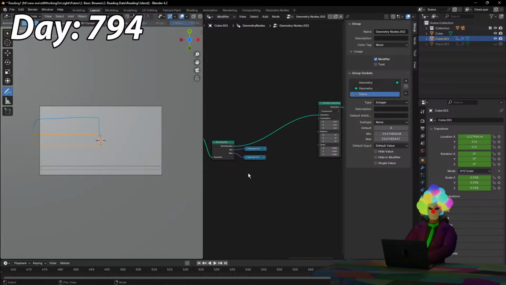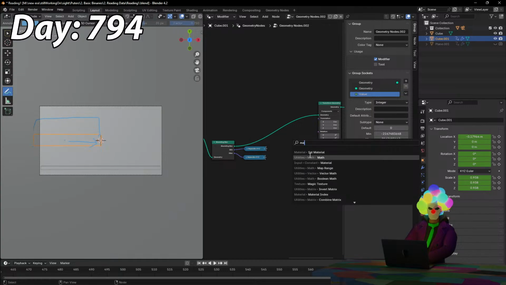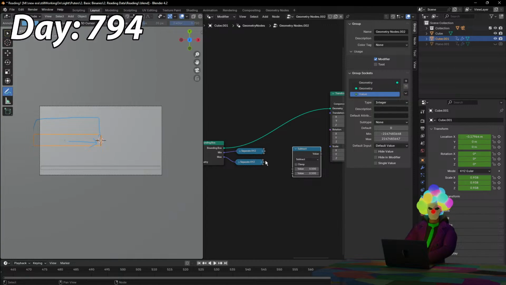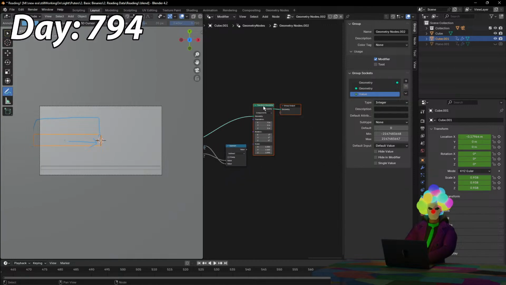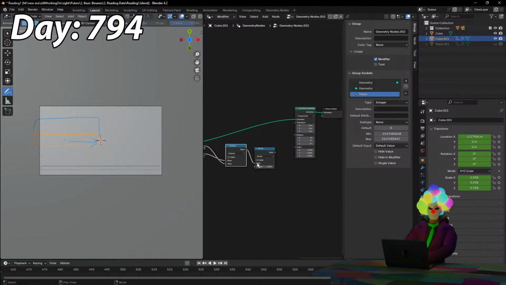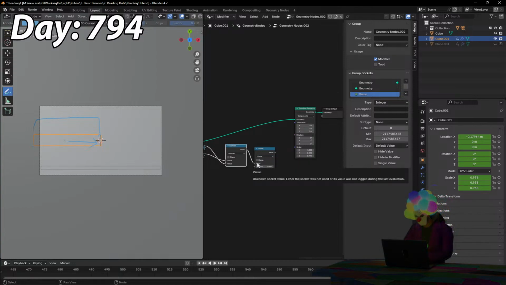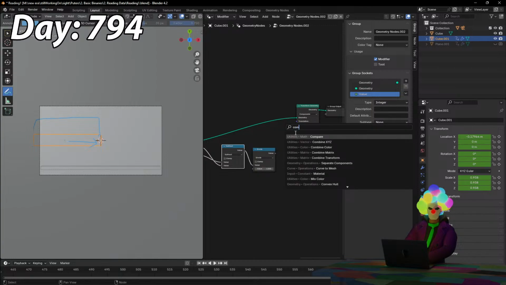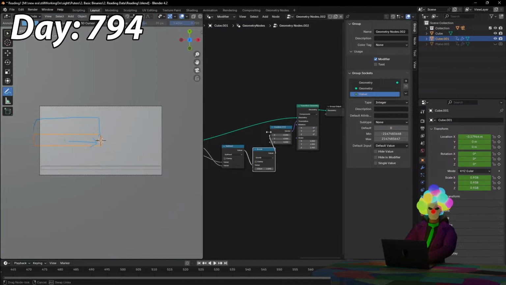And X minimum, X maximum, we want to move it so that the center point will be right here. Center point is halfway, which means math: subtract, divide by 2. Subtract from the maximum the minimum, then divide it by 2. That gives us the center point, and then we want to move center point to the right this much, combine X, Y, Z and plug it into X.